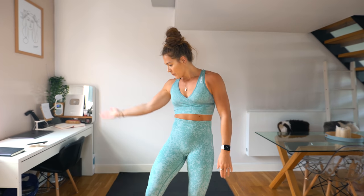This workout is insane. I did it yesterday and I'm doing it again today because I just loved it so much, and it's killer for the glutes. Now, the heaviest weight that I personally have at home is a 36 kg kettlebell, which I'm not going to pick up and show you because it's really heavy to pick up.